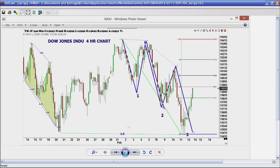Now, there's a couple of things that are happening in the news that I think is important. Larry Summers, the former Secretary of the Treasury, came out today and said he thinks it's a good idea to get rid of the $100 bill. Well, that's really a good idea, because that'll put us into a cashless society, and the government will be back to electronic cash, and the government will have total control of all the cash. They already have control of it, or at least they give it to us to let us spend it for a little while. But if it goes to electronic, then look out, Gertrude, because it's going to get pretty nasty.